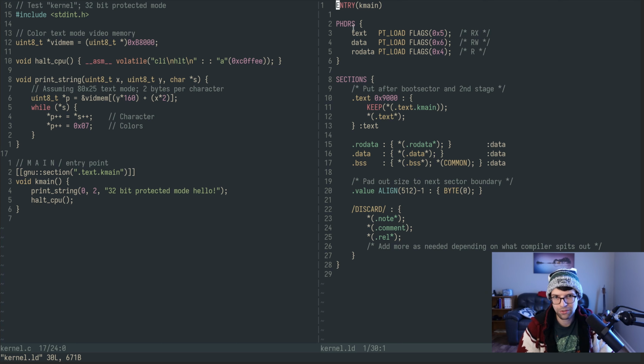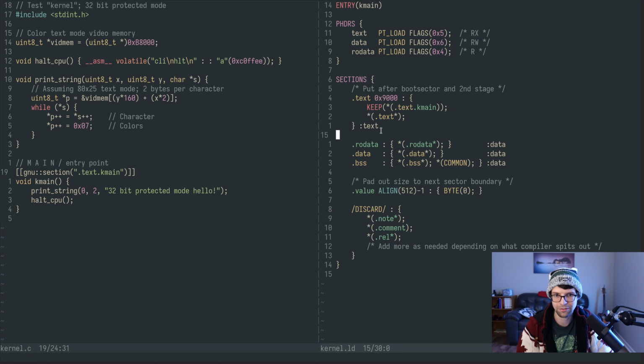And the kernel, similarly to the others, setting the read-write-execute flags for the program headers as needed. I have been setting the entry point here. This doesn't do anything for me, but it gets rid of a warning that it can't find _start or it can't find entry, and it links at the start of the generated flat binary anyway. So this just gets around a warning. Even if you do have this, it doesn't put the entry point you set at the start of text. That's why I keep having to make explicit sections here and put them there with keep. If you have issues and you don't have this and you have an entry point, you might just want to add specific sections here that you want to run.